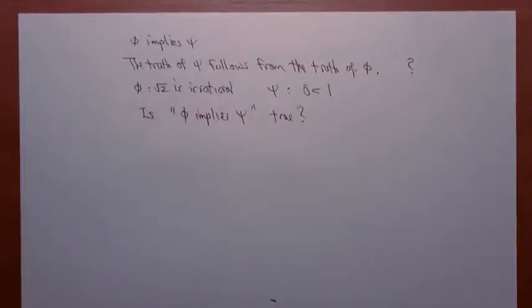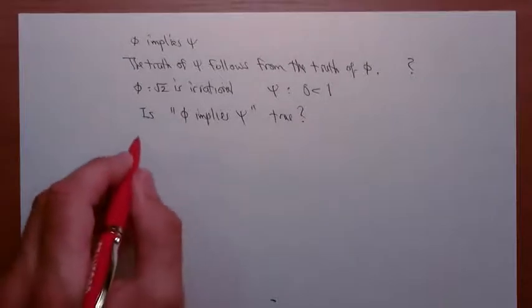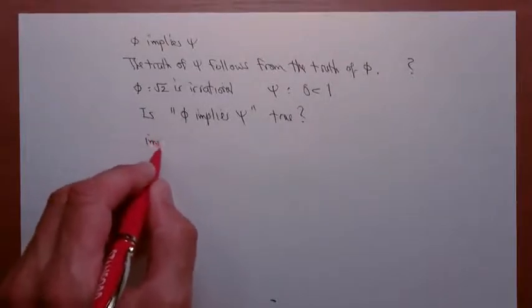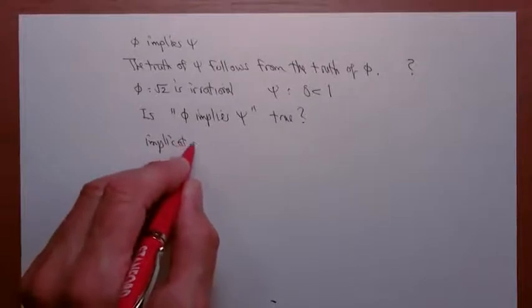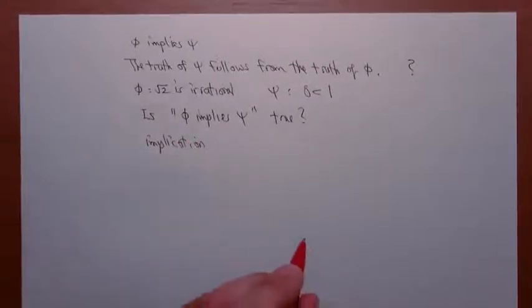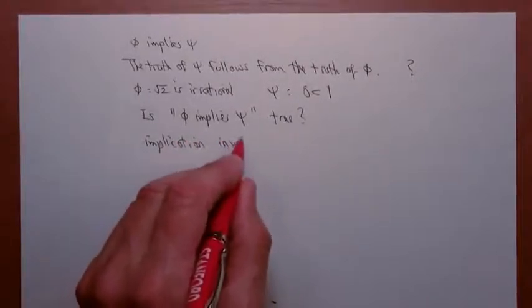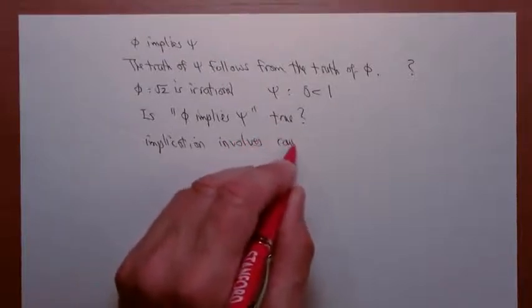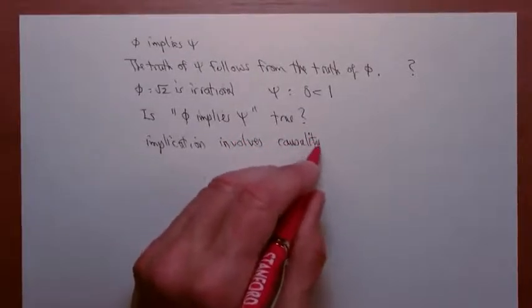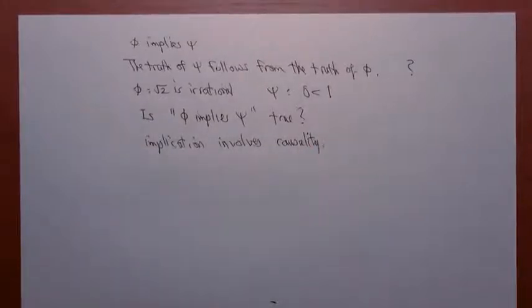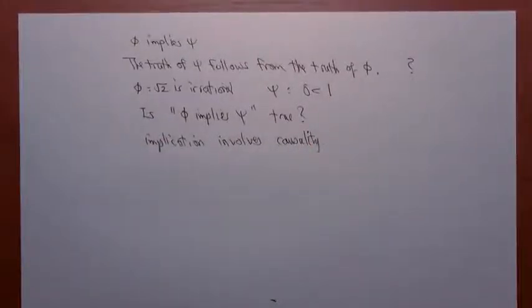And now we realise there's a complexity with implication that we didn't meet before when we were dealing with and, with or, and with not. And the complexity is that implication involves causality. And causality is an issue of great complexity that philosophers have been discussing for generations. Now we're facing a problem.